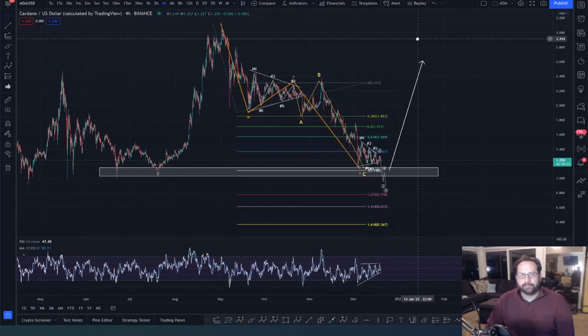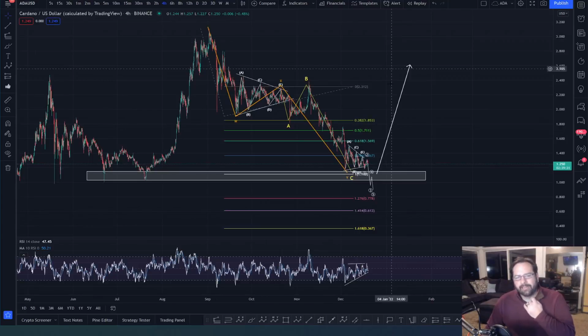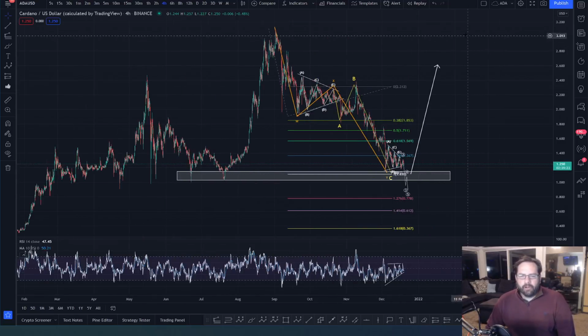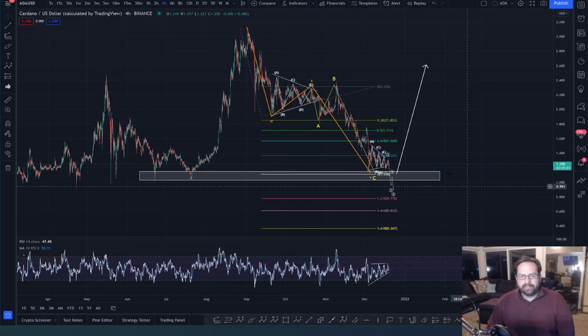And here's why. I want you to identify, number one, that this is a large 3-wave move that's taken quite a bit of time. And you can also notice that we've come down, you can see my little box down here. We've come down to key levels. Now, I'm calling this a WXY, where the W is 3 waves here. Then the X wave is actually a triangle.